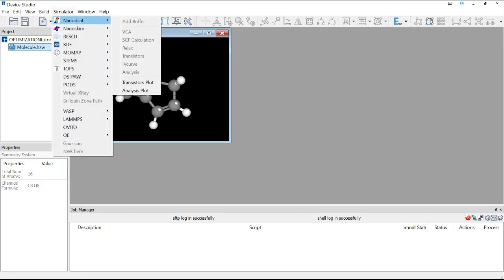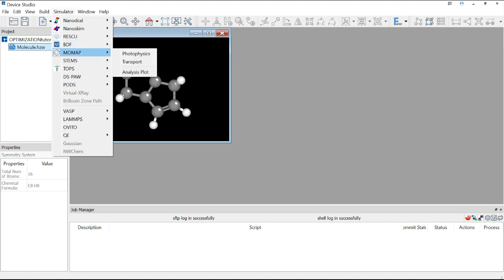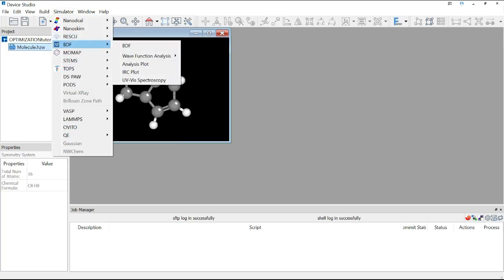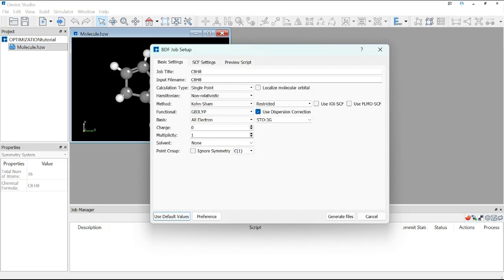You can see different software given here: Nanodcal, Nanoskim, Rescue, BDF, MOMAP, and they provide the GUI for the different software. You can focus on BDF, and you can see basic settings, job title, file name, single point energy, optimization, frequency, optimization plus frequency, TDDFT, spin orbit coupling. We have already seen this type of example in MRIRC.